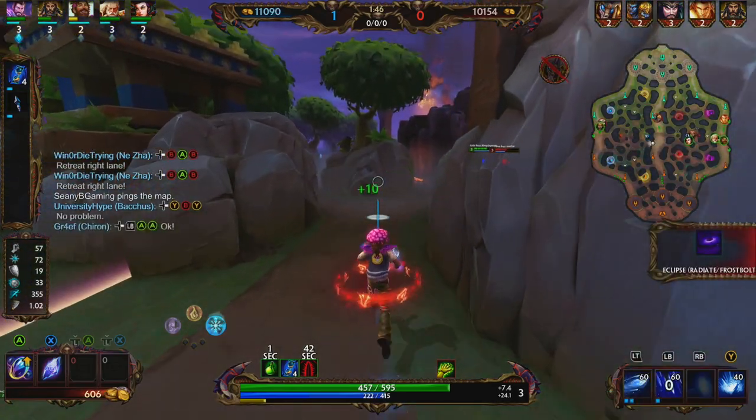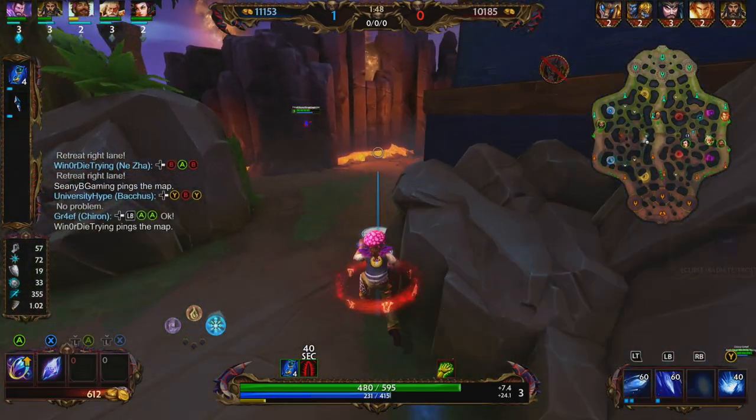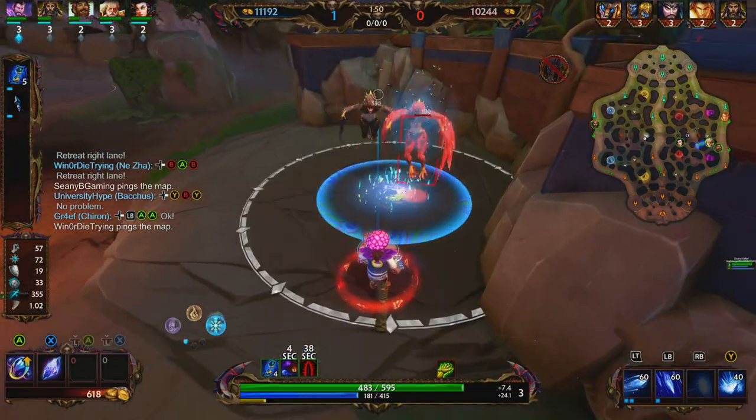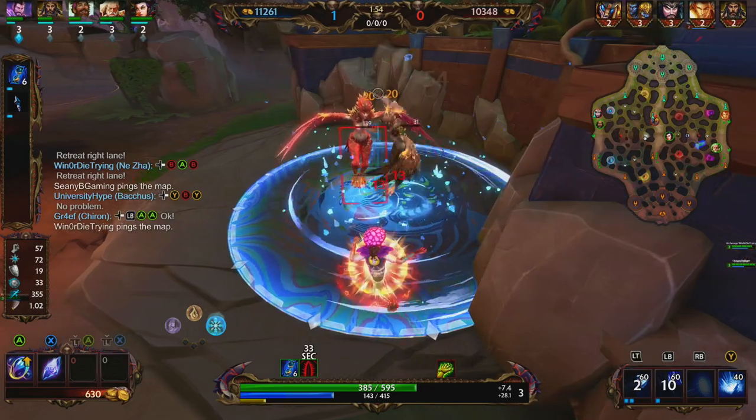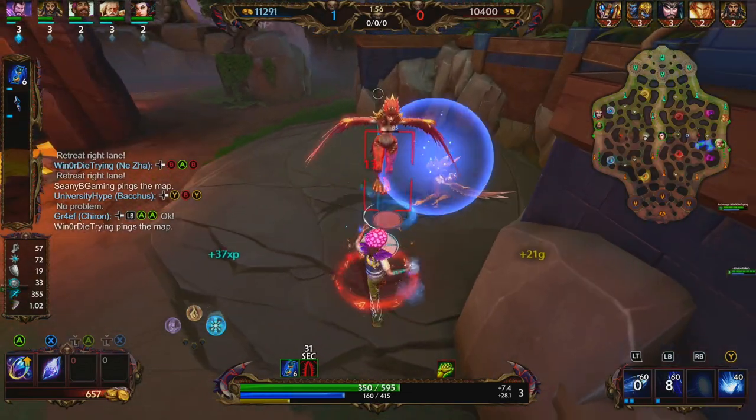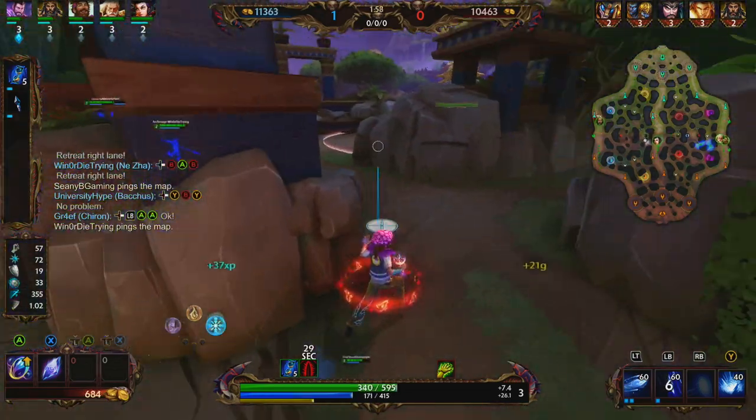In terms of the leveling order, at level 1, we want to put a point into our 1, level 2, put a point into our 2, level 3, put another point into our 1, level 4, put a point into our 3. Then we want to max out our ultimate whenever we can, max out our 1, max out our 2, max out our 3.